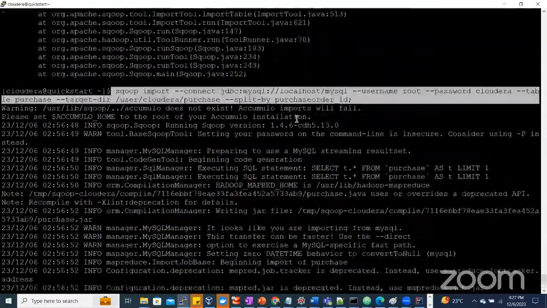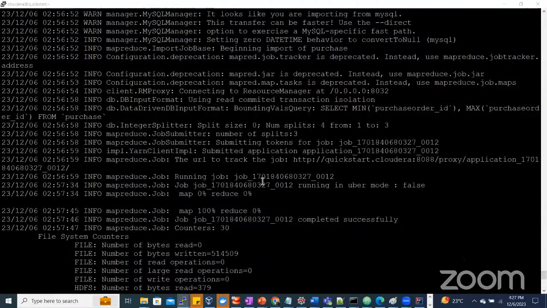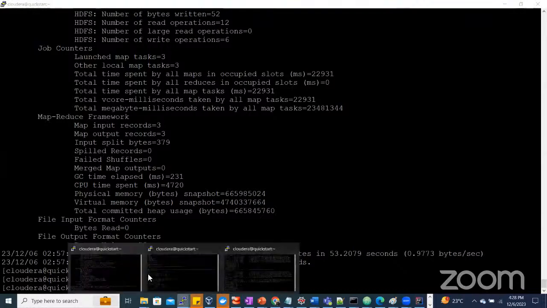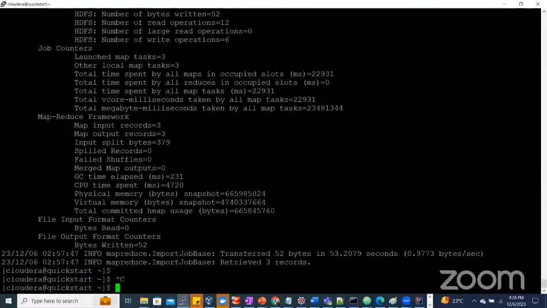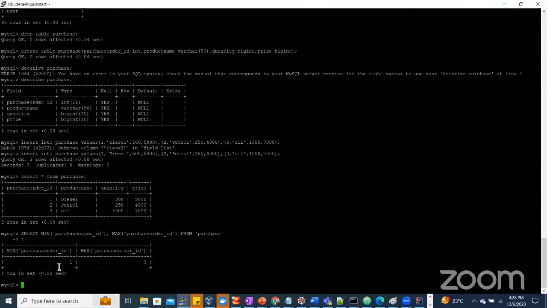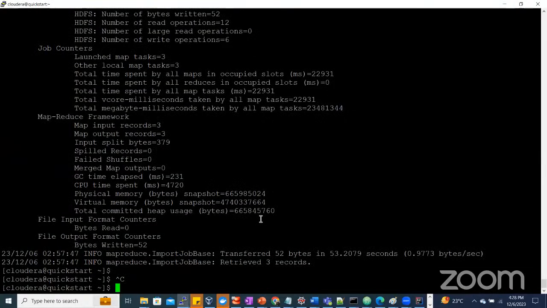So here we can check the boundary query that is generated. That is important. So where is the boundary query? Your data is ingested. See this query. Now this time it generated a boundary query based on purchase order ID. We can copy this and execute it in our source. And here we can see minimum purchase order ID is 1 and max is 1, and then it does splits, and based on splits it launches the mapper. So that is the whole concept.